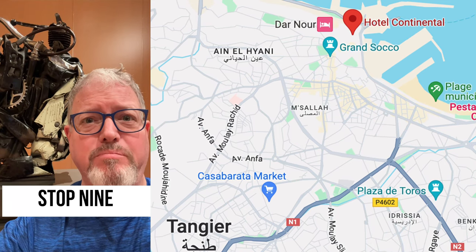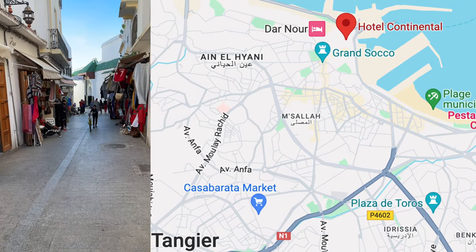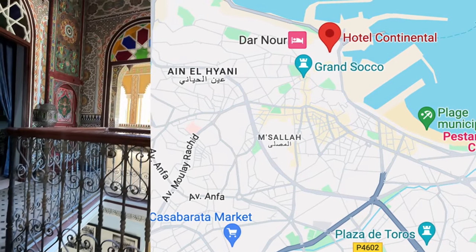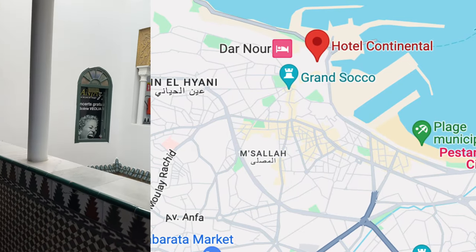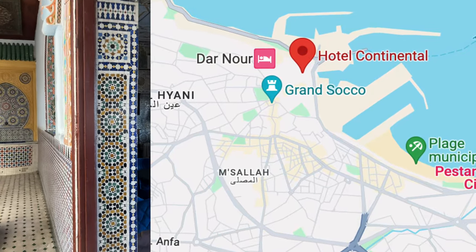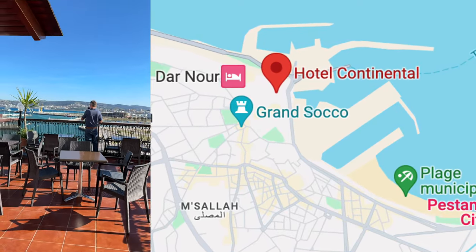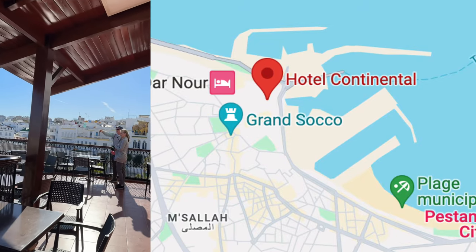From there it was off to Tangier. I actually filmed this part on the boat because I forgot to film an intro. It's hilarious walking around in these streets — people won't take any pictures, and then there's a cat and they take pictures of the cats. We had a snack at a place that really struck me as a beautiful spot. Everything's covered with mosaics and it's actually the Hotel Continental, which overlooks the port of Tangier — you can see it from the ship and you can see the ship from it. I really hope to take my wife Jen here sometime because I think she would absolutely love it. Commanding views of the bay, the hotel is about 100-150 years old — a nice authentic piece of Moroccan architecture with mint tea, which was really good.